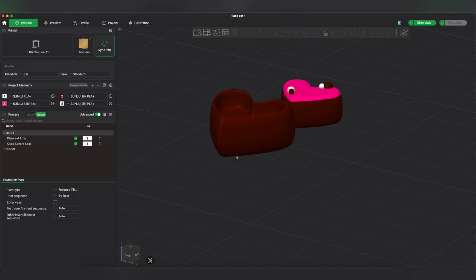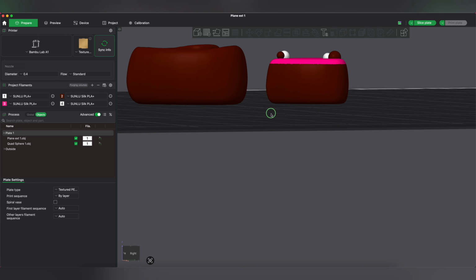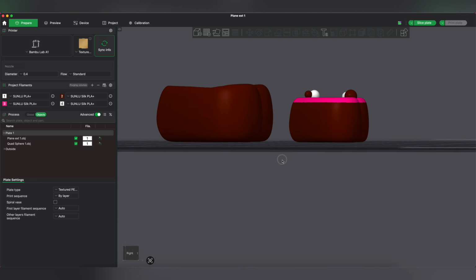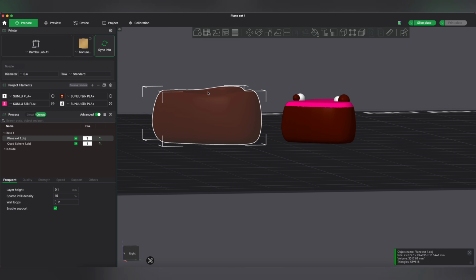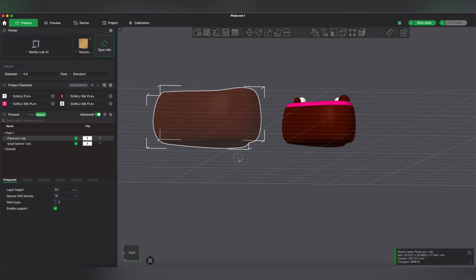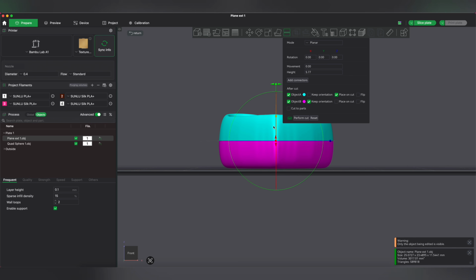First things first, I am going to slice the bottom of both of them to make it flat. So you kind of see how the bottom of our model isn't entirely flat. It's a bit bumpy. We want to make sure that it's completely flat along with the top. So I want to make the top and the bottoms flat. I do so by using this tool right here, the cut tool. This line should show up.